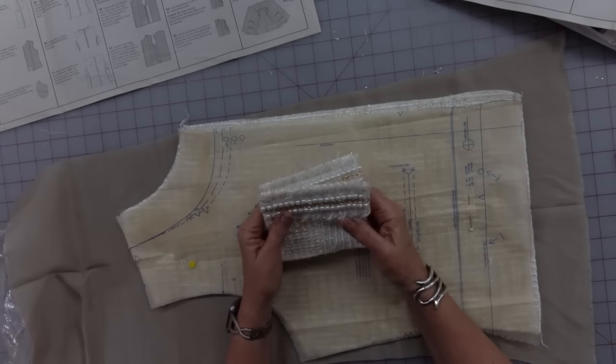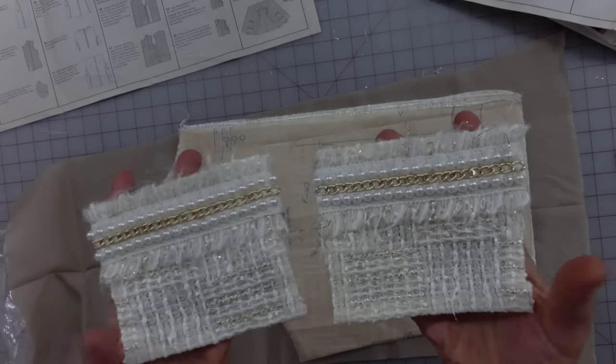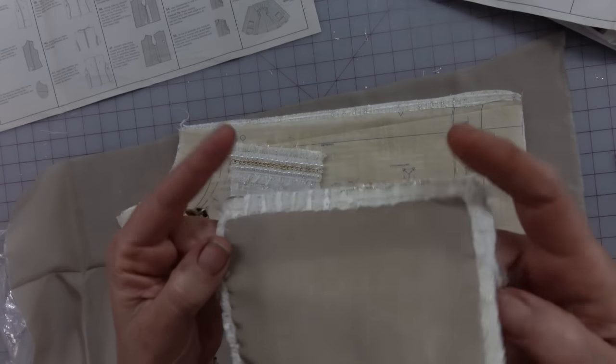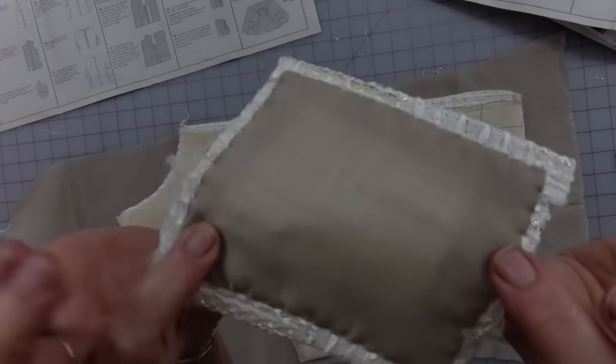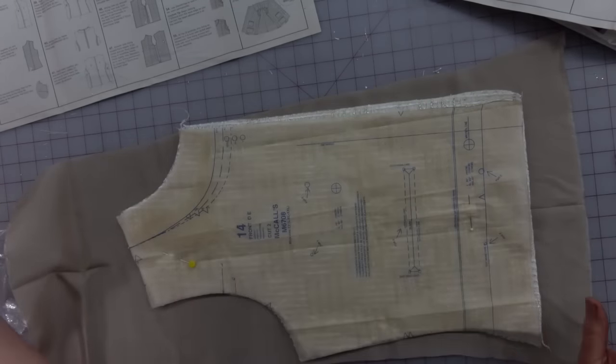Good morning. Welcome to the next day. So I want to show you, these are my little pockets. I just sat on the sofa with a Hitchcock on the TV last night and got all these made. So you can see I have my lining stitched around there. So they are ready to go. I'm just going to set them aside.